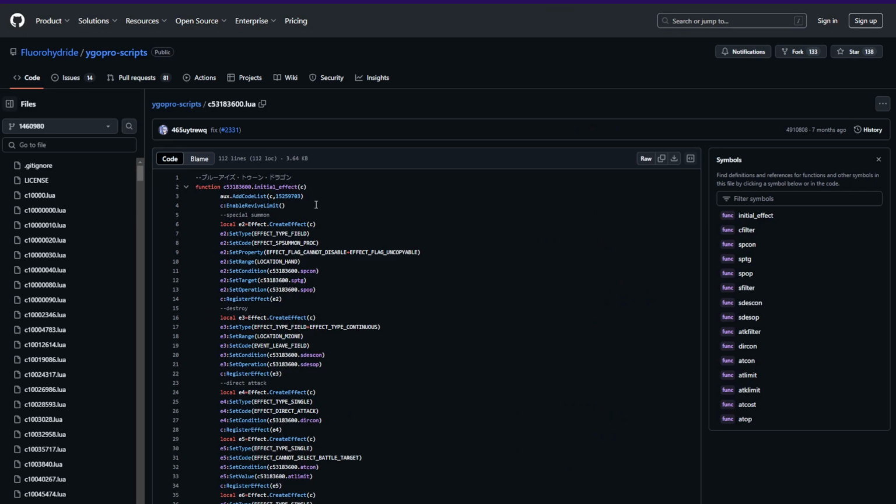Now copy the special summon section, then copy the S-Con to the end after the S-Pop.